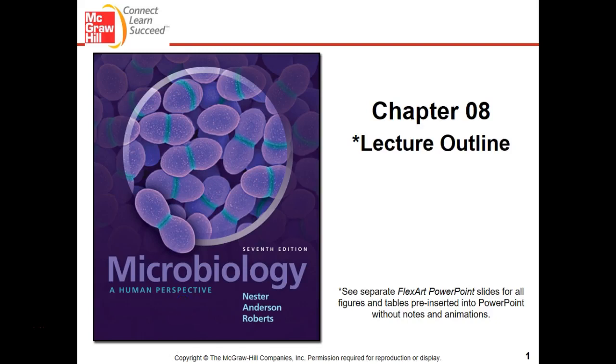All right, welcome to Chapter 8. Chapter 8 is all about mutation and mutant selection. So in microbiology, we are always looking at how cells mutate naturally as well as how they mutate under certain conditions, because we want to mutate cells so that they can do different things that they normally couldn't do. And then if we are going to mutate a cell, make a cell unique, have characteristics, we have to be able to select for those organisms so that we can find them and grow them.